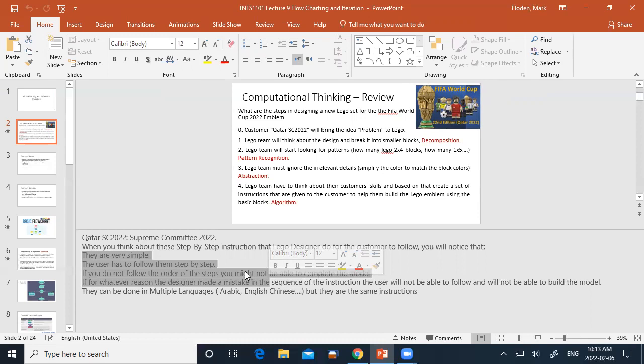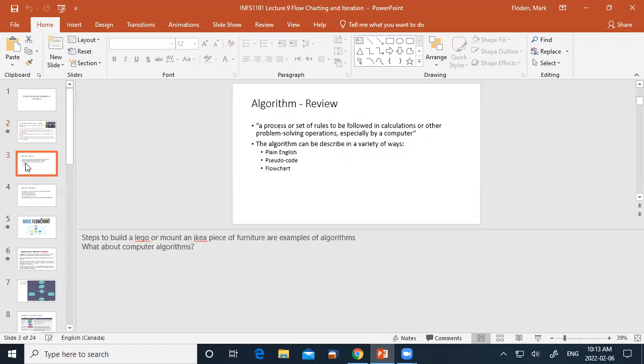So the steps that you would do that with, you could give that to people in the Arabic language. You could give it to them in Chinese. You could give it to them in English or French or German, and they should be able to still do that, right? It's not dependent on any particular language. Now, that's the same with our idea of pseudocode, isn't it? We could give the instructions in pseudocode, then somebody could write that in a different programming language. So hopefully there are some metaphors there that strike some similarity with you.